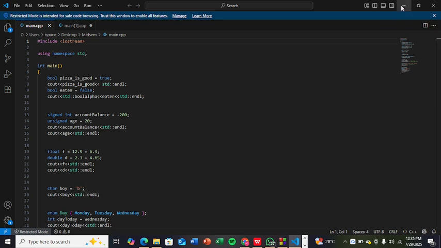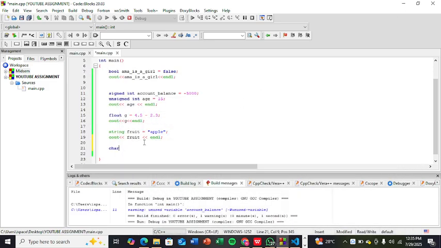Alright, so let's find something different here. Character, let's say char name, and let's assign it a value, maybe W, but the W has to be in single quotations.